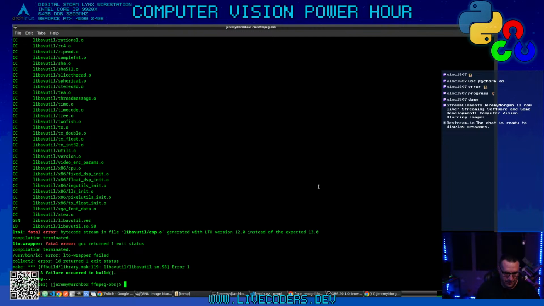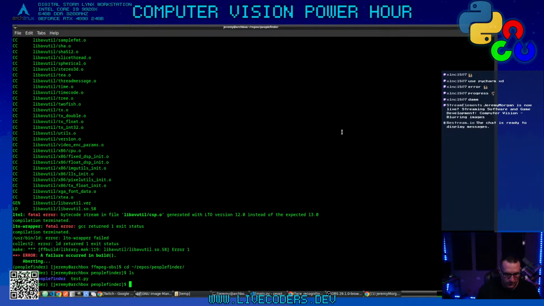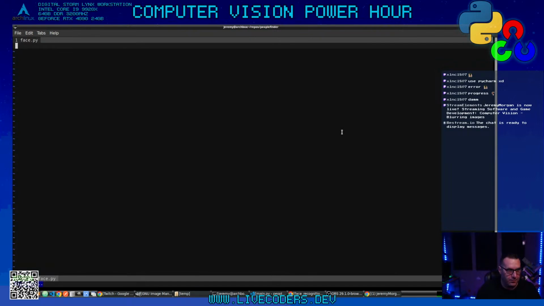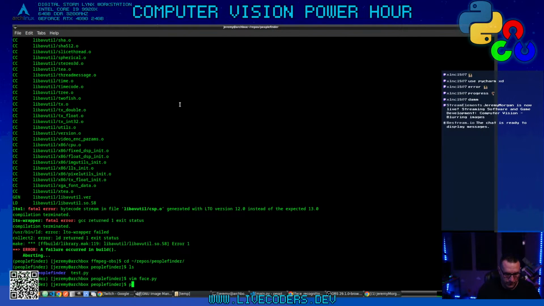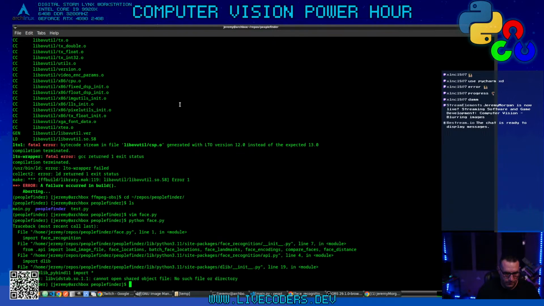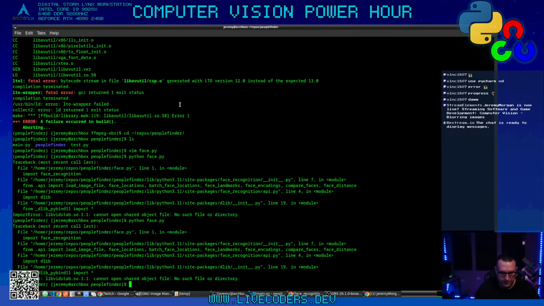Yeah, I'm gonna mess with this stupid crap. We'll go back into our people finder. Let's do face.py. And face.py definitely will not work without that silly library.